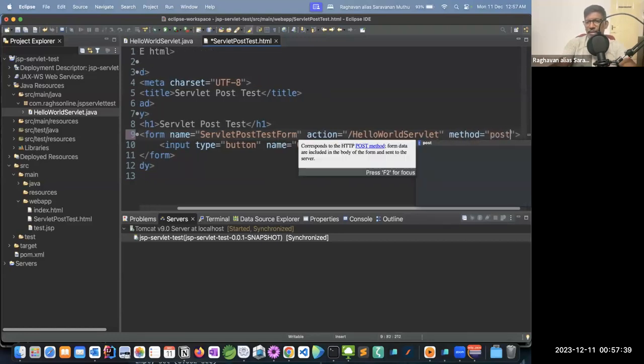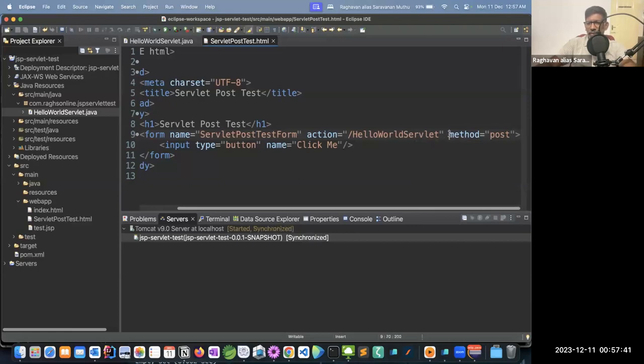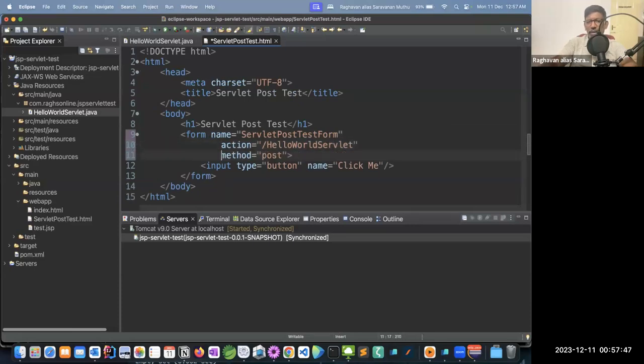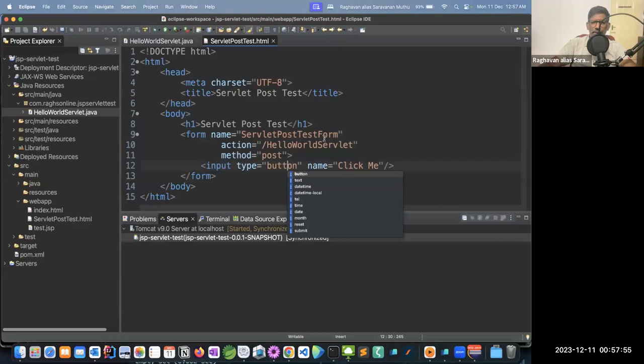It is case insensitive because it is HTML. You can type method and then action, right? The form, we are closing it here. This is the URL, we are typing it, adding it, and it should come. I think that's it. Or we can remove this as well by default. Let's see.